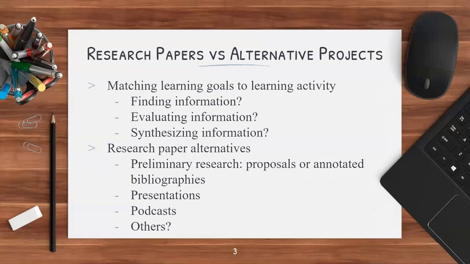Matching up the types of alternatives that might meet those goals can look a lot of different ways. For example, the finding information piece might be met by doing a research proposal rather than the actual paper, where a student might include a literature review and a proposed methodology but not actually put that methodology into practice. Or creating an annotated bibliography that summarizes different kinds of sources — annotated bibliographies are also really good for evaluating information, especially if your prompt provides instructions on how to evaluate the different sources as part of those annotations.